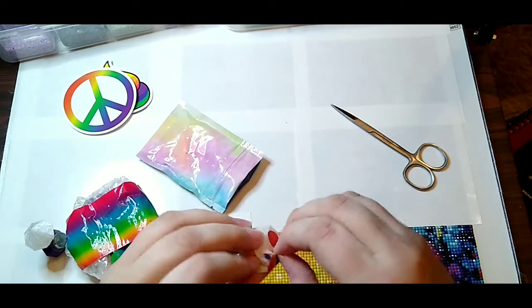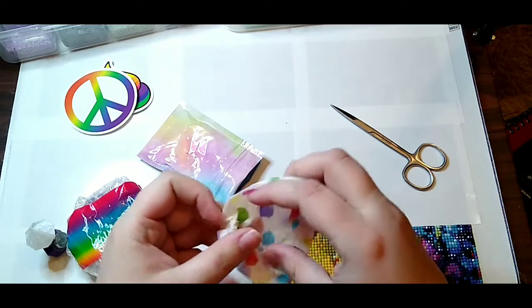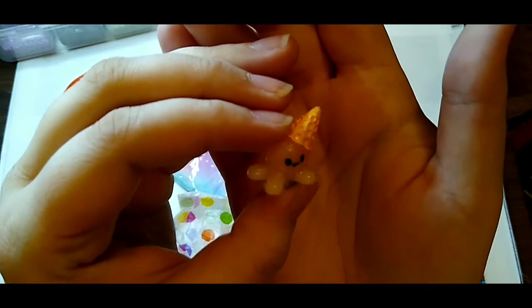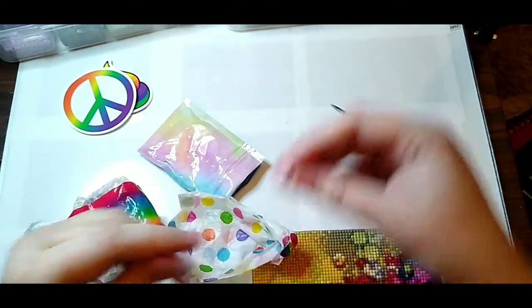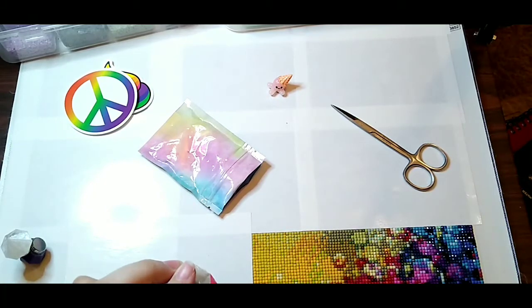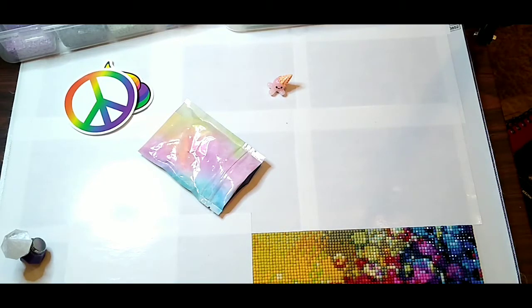This is the other thing I ordered — this is the thing I wanted to show you. First things first, I got a cute little cover minder — a little pink ice cream octopus. I wanted to get a blue one but they were all out, but the pink one is still very cute. I love octopus — or octopi, depending on what side of the debate you're on, although both are acceptable. I also like squids and octopi. I like owls and foxes too. I'm gonna have to cut through this packaging — that is duct tape doing its job.